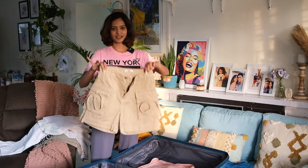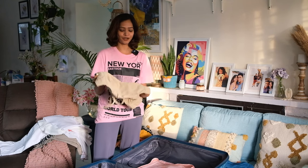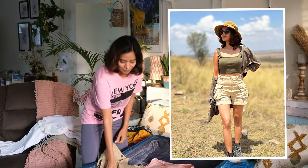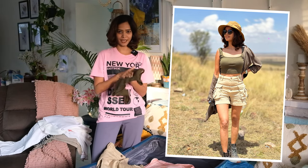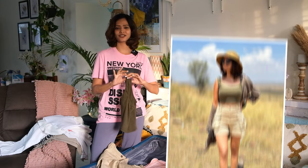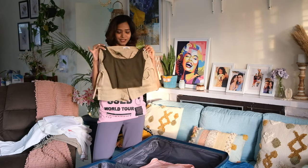The next outfit is these cargo shorts — I've always wanted cargo shorts ever since I saw a lot of foreigners wearing them in Egypt. I found this pair and it looks really great on me. Sticking to the forest theme, I'm wearing it with an earthy olive tank top. I bought these tank tops before my Egypt trip and love how they fit — they're about 400 to 500 rupees, so I got them in multiple colors.